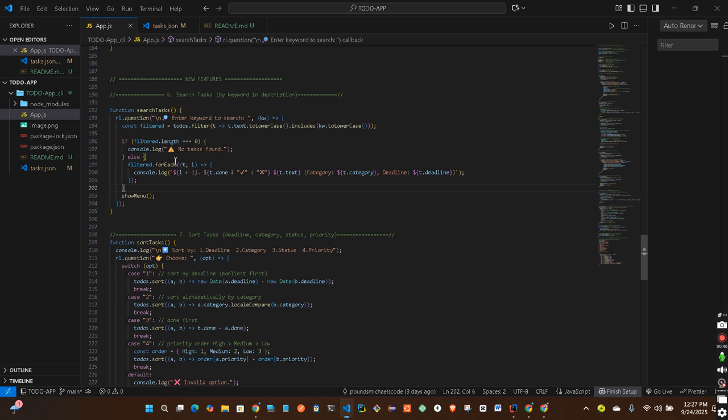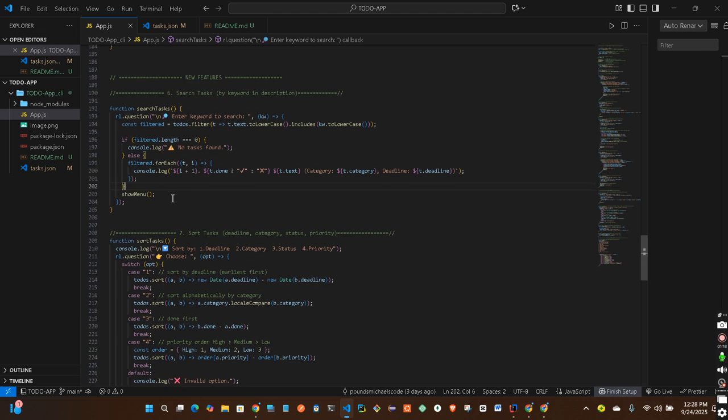So the next statement is tasks.forEach. You're going to return something for me based on a condition, which is that my console.log will now be if the task is done. The other else statement is for when something is found inside the array. It's going to return it on the condition of if the task has been done. It's going to return it for me based on the category, which is this category here. It's going to return the task, also the deadline, and the task category and task deadline. After that, I will return the show menu.